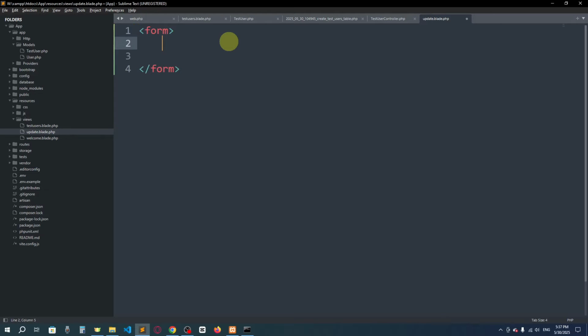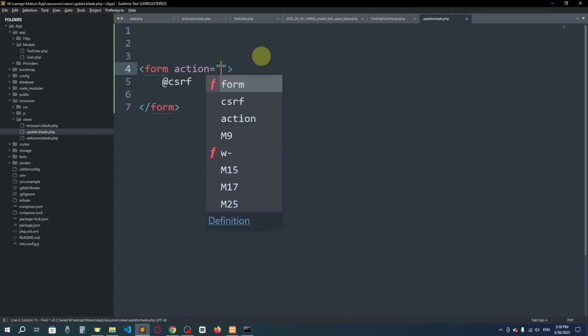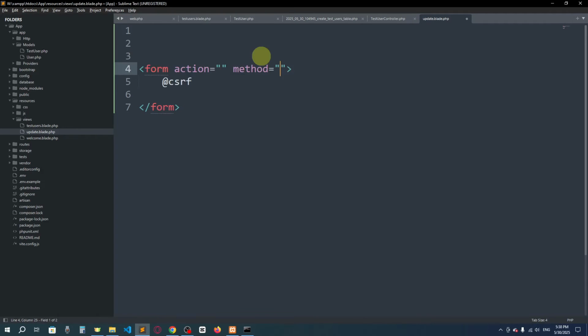and here we know every single time when you use a form you have to use @csrf. Why? Because the CSRF token we need to add every single time, because when the page is refreshed the token will be changed automatically. So it's needed in Laravel, and that is the reason we have to give it here. All right, so in the form I want to give an action and have a method post.